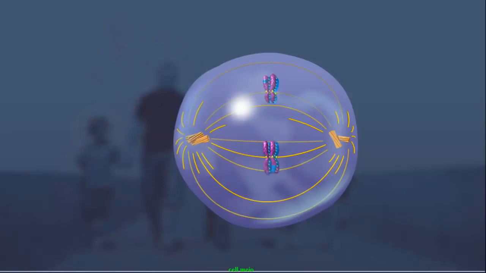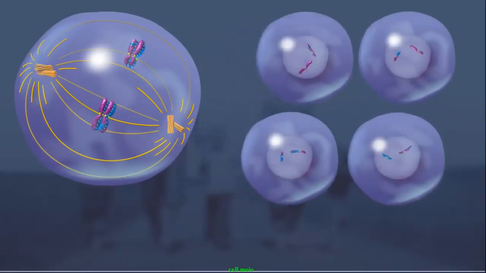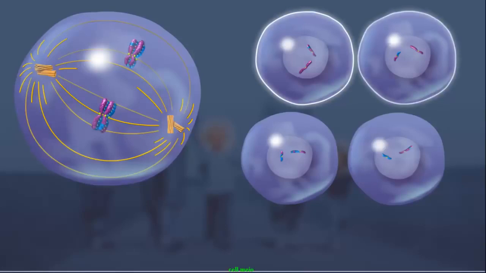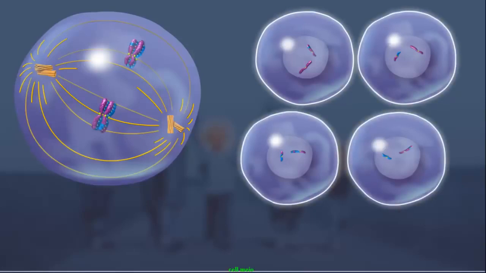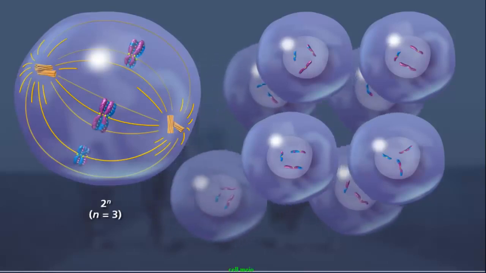In addition to crossing over, in metaphase I, the pairs of homologous chromosomes align independently along the metaphase plate, and sort independently into the daughter cells. This process, called independent assortment, produces four genetically distinct haploid gametes. As the total number of chromosomes increases in an organism, the number of genetically distinct gametes increases by 2 to the nth power. This means an organism with n equals 3 can produce eight unique gametes.